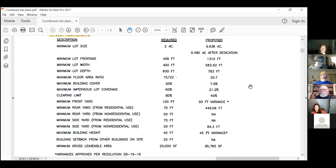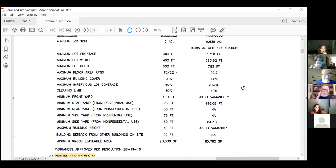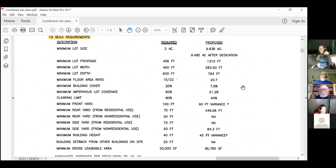So what else, Cheryl? Should we talk about parking requirements, Cheryl? So we already looked at question number two. So let's just look at the impervious lot coverage calculations. Okay, let's look at that. Because that's important. Is that acceptable? So what's required? 60% or less. Right. They're well below. And that's great, but that's not the answer. We have to look at where that impervious cover is going to be draining. And we'll get into that as we move forward.